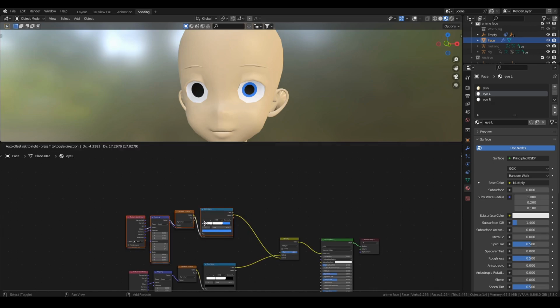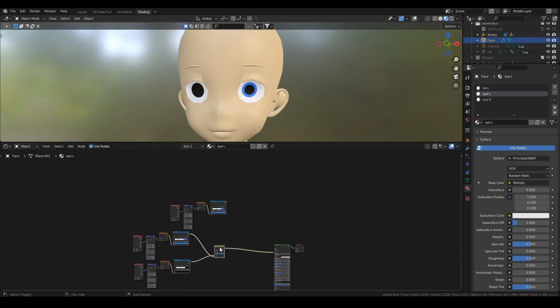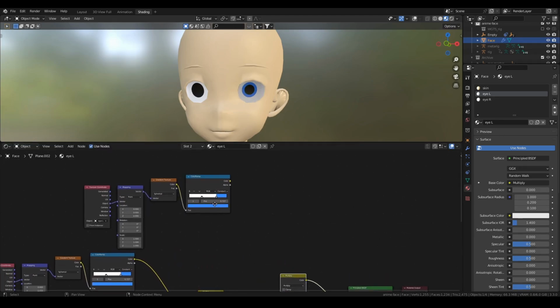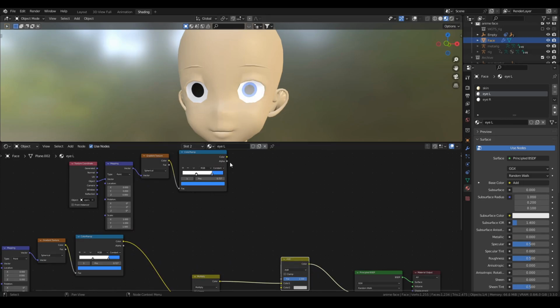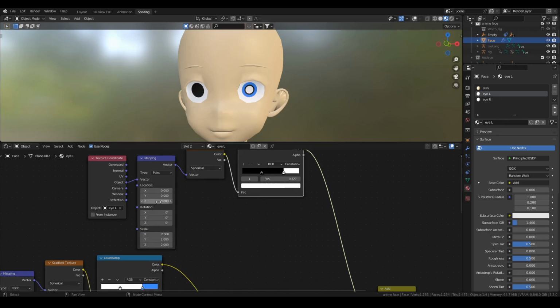I could then go even further, duplicate this up, and I'll just bring these back a little bit. Duplicate this mix RGB, sorry. And I'm gonna set this to add, and I'm gonna plug this one in here. I'm gonna switch these over, make this into a black, make this one into a white, and then I'm gonna make it smaller, much smaller, and stretch it a little bit. No, sorry, that's not stretch, is it? Sorry, stretch it like that, yeah, and then just offset it slightly. And the Z as well, maybe not that far. But yeah, and then we've got that effect, whatever it's called. I don't do anime stuff, but yeah.